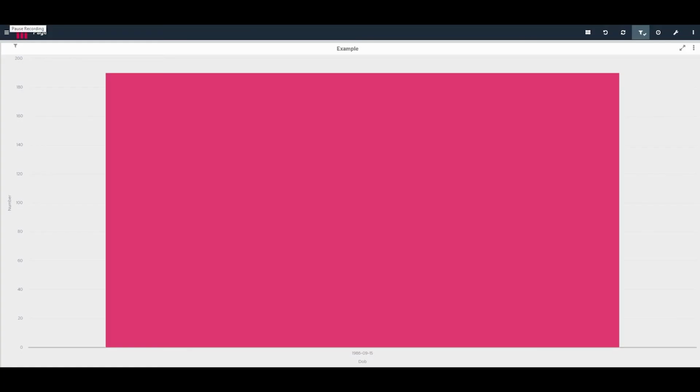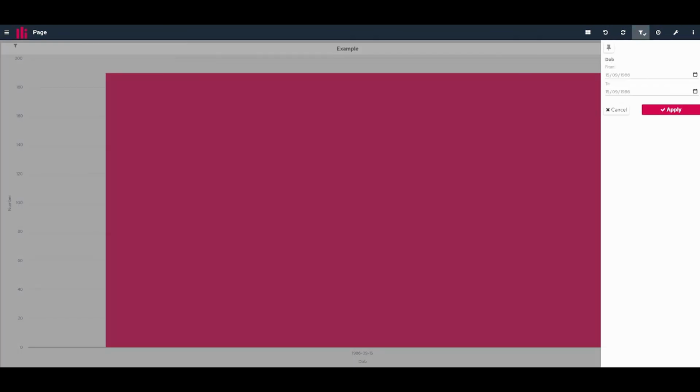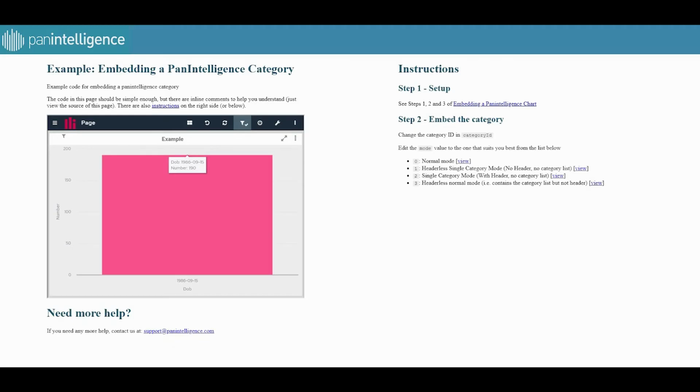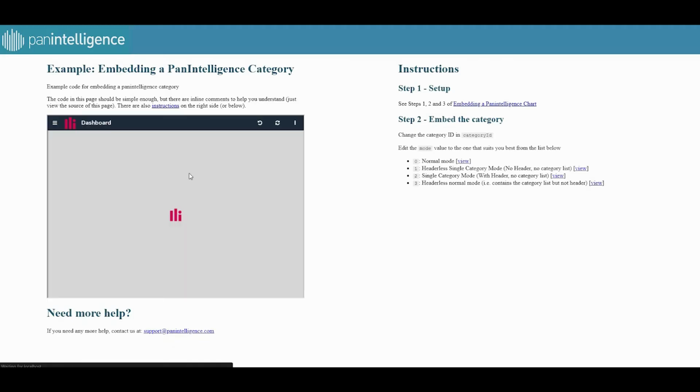So another fix we have included in the November release is the redirect to default category state functionality not applying date range category objects correctly into iframe categories. As you can see, we have a category here which has a date range category object. It also has a default category object assigned to it. Now when I go to my embedded page and hit refresh on here, what you shall see is the category will appear with the default value defined. Previously this was not happening.